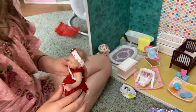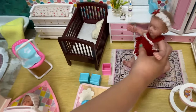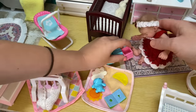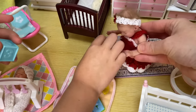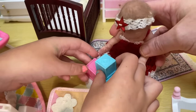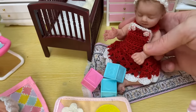Where do you want to put her? What's she going to do? She can lay here and play with her bunny. Oh, that's a good idea. Oh, she could even play with those blocks. Look, she's got those blocks. She is going to play. I'm going to make something out of them. Alright, she can help. Look, yeah, she can help. That's it. What are you going to build, Ellie? She's going to put it there. Right there. Oh, very clever. You made a little tower of blocks.